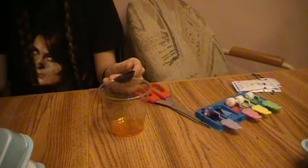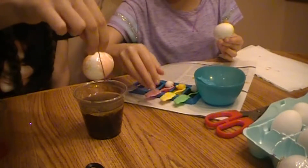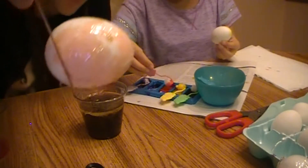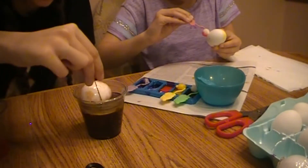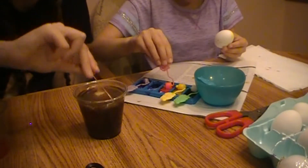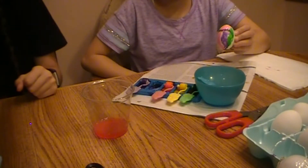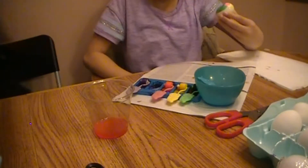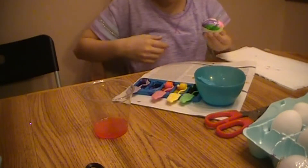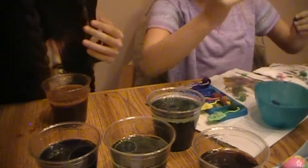Oh, that's orange — I thought it was pink. Oh let me see. Whoa, that went crazy! I mean it's not what I was expecting. I guess it's marbled. I don't know if you guys can see this, but my green's gone crazy. Kind of looks cool but I don't really like it.